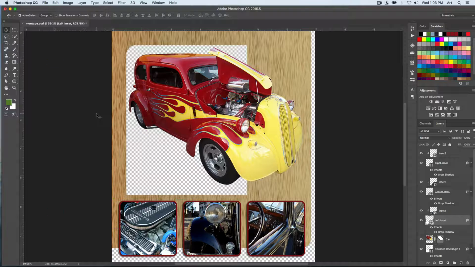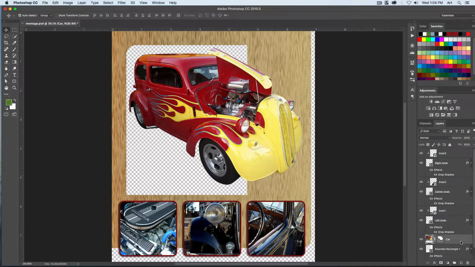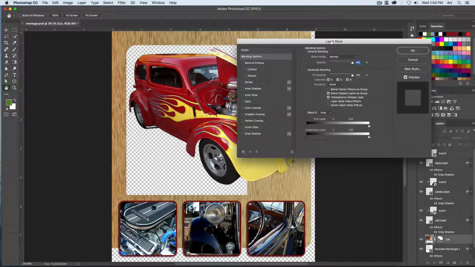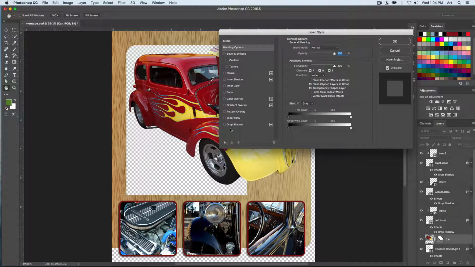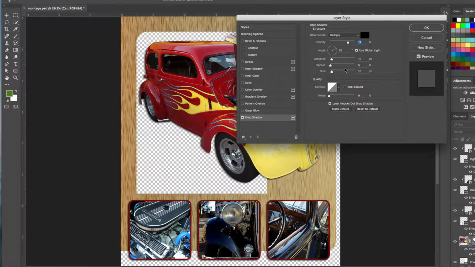Zoom out now, and I'm going to select the car layer, and we'll add a drop shadow to this particular layer as well. To add this drop shadow, I'm simply going to double click on the empty space of the layer, and this also brings up my layer styles. Now to add this drop shadow, we're going to click on the name drop shadow, get a little check, and we're going to play around with the options to make it a little bit more prominent.